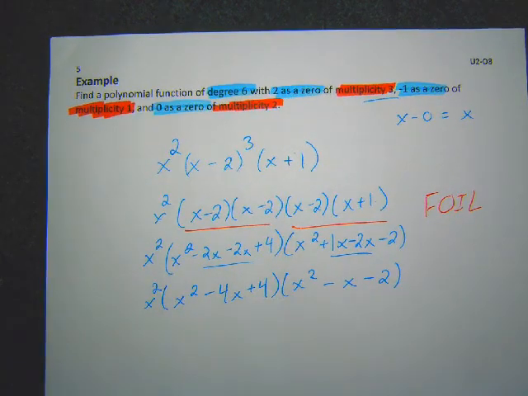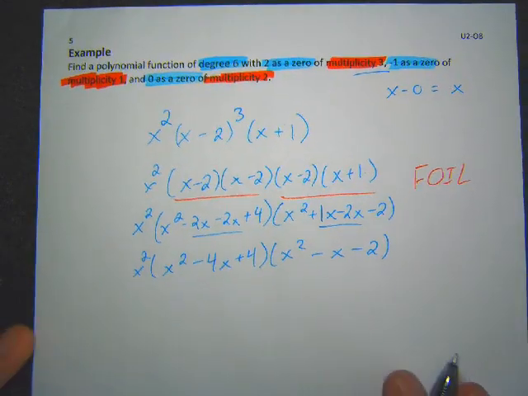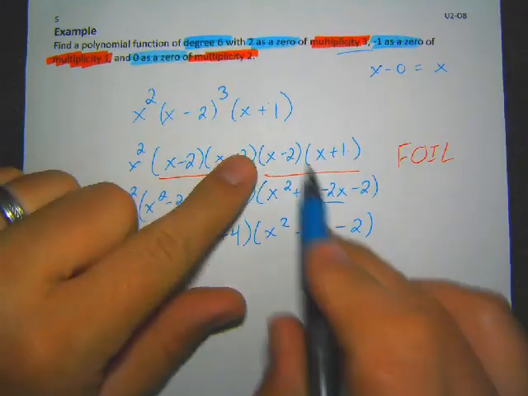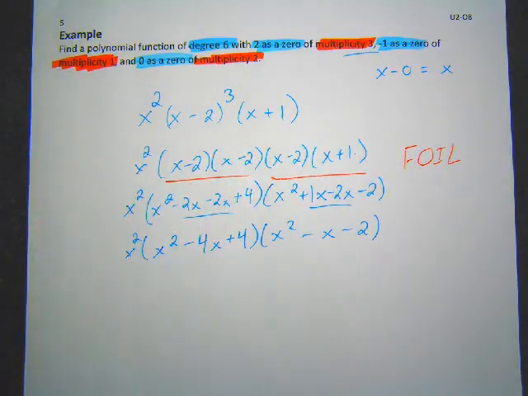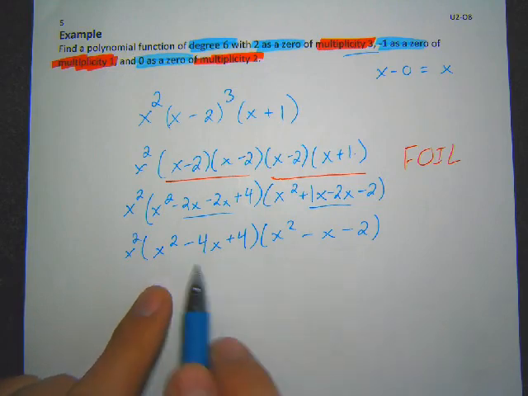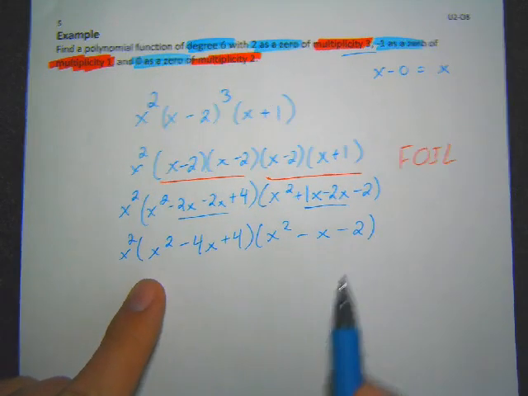Now at this point you've got to multiply these two. The problem with these two is you can't FOIL these. FOIL is only for 2 parts and 2 parts, right? Because this helps you remember these two times these two. What needs to happen here is you need to make sure that every one of these gets multiplied times every one of these. Now there's a couple different ways to do it.